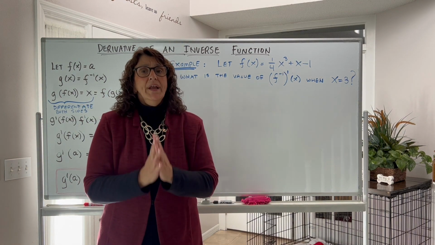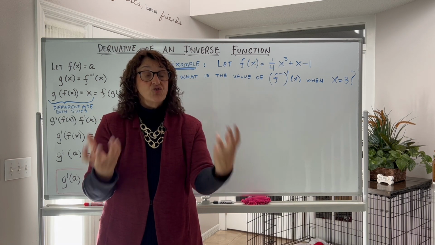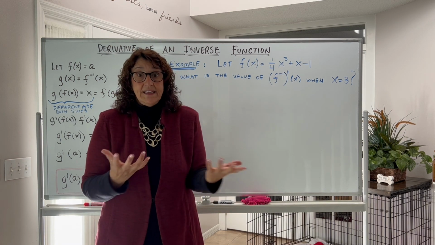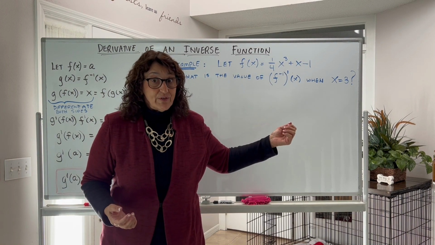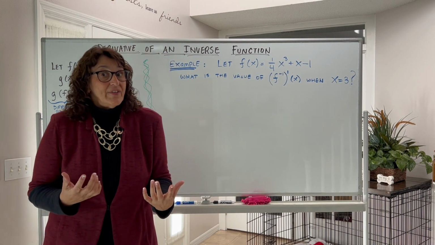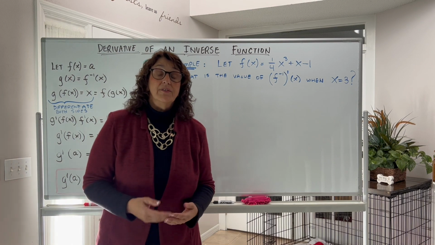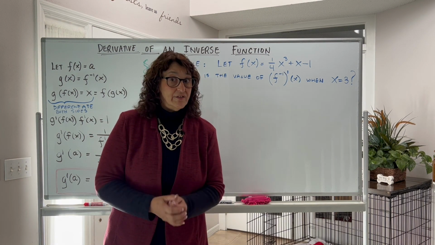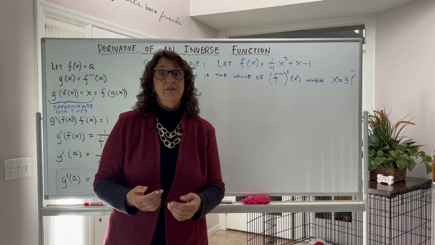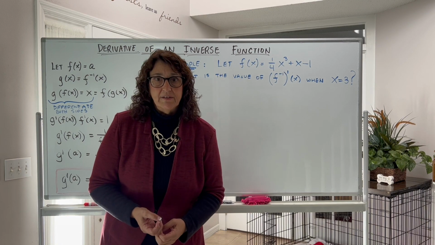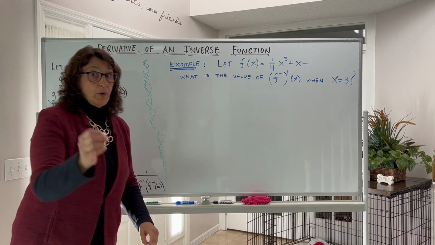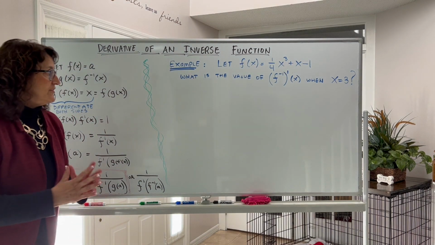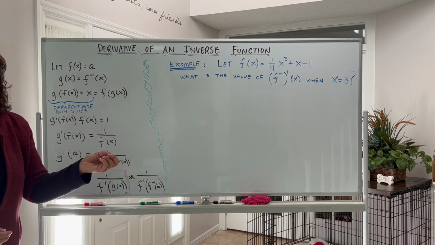Okay, but what if taking the function and switching the variables, what if you can't get the inverse that way? You can still have an inverse, but what if you can't get it that way? Well, then there's a special formula that we need to use in calculus to compute that derivative of the inverse. Here's a quick explanation as to where that formula comes from in case you're interested in knowing that, and then we'll learn how to use it.